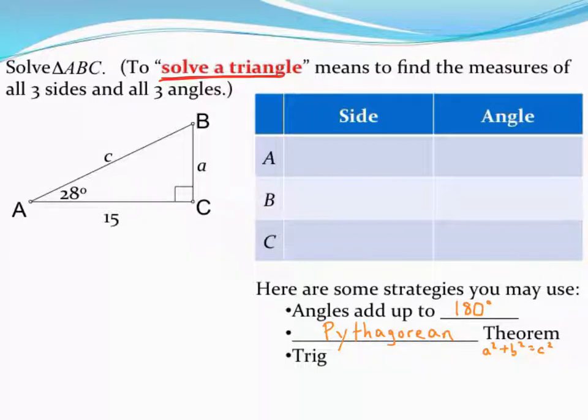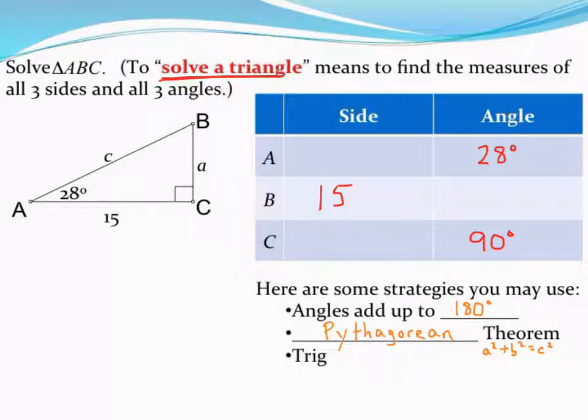All right, so let's see what I've got. I can see that according to my diagram, angle A is 28 degrees, so I'll add that to my chart. It's one piece of information I know. I know angle C is 90 degrees. The right angle symbol tells me that. And then I know that side B, and I know that's side B because it's opposite of angle B, is 15. So there's the 3 pieces of information they gave me. I want to find the other 3 pieces of information.